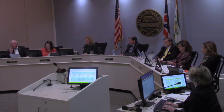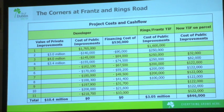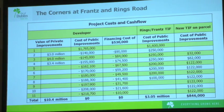The funding provided by this TIF is outlined in the sixth column. As noted, it will utilize just under $850,000 in service payment revenue over its first 10 years. Over the final 20 years, the TIF will generate approximately $130,000 a year and end with a fund balance of about $2.6 million. We recommend approval at the second hearing.